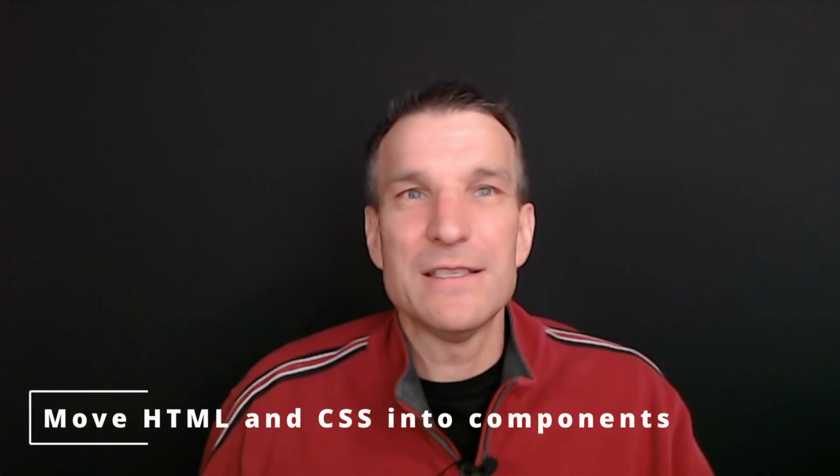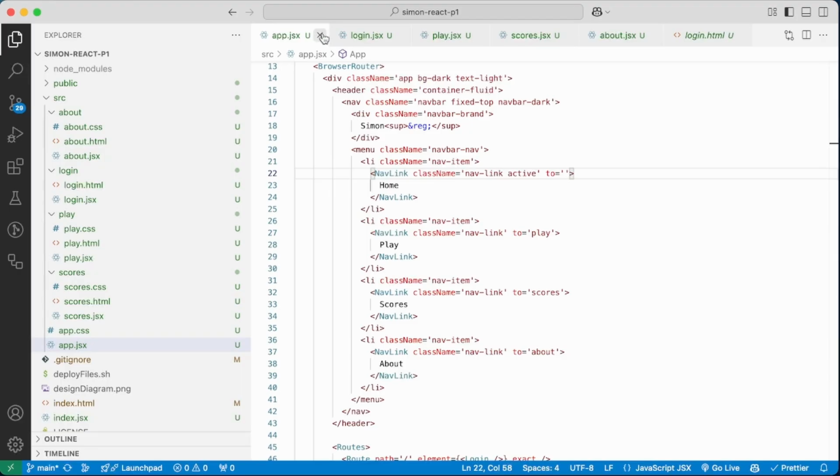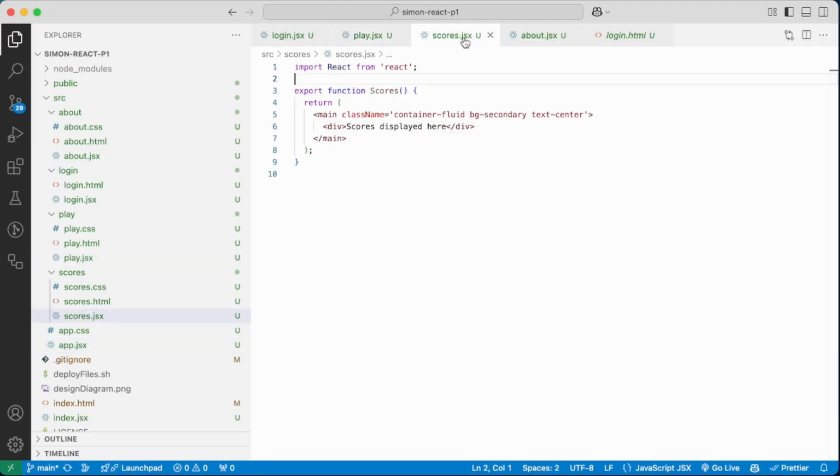This is a great time if you're working on your startup to actually do a commit to make sure that you're tracking all the changes you've made so you can roll back to it if you have any problems. Because the last step that we're going to do here is we're actually going to throw in our content into each one of these components, and then we'll be done. So let's navigate back over to our code. I think I'm done with the app JSX.